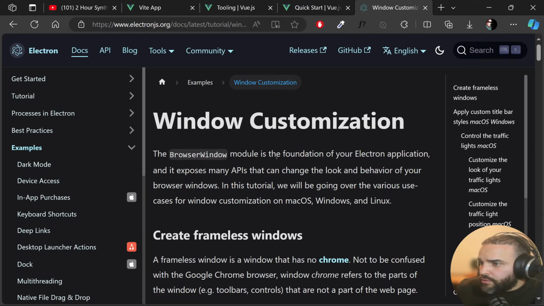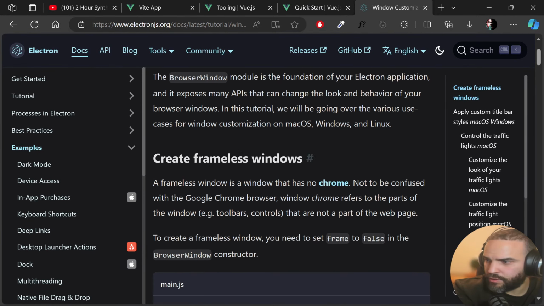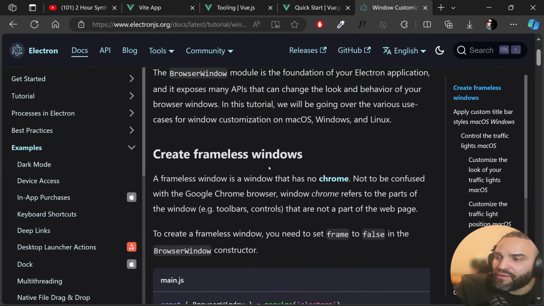The browser window module is the foundation of your Electron application, and it exposes many APIs that can change the look and behavior of your browser windows. In this tutorial, we will be going over the various use cases for window customization on macOS. Okay. Create a frameless window.